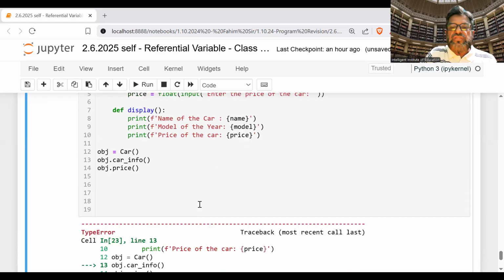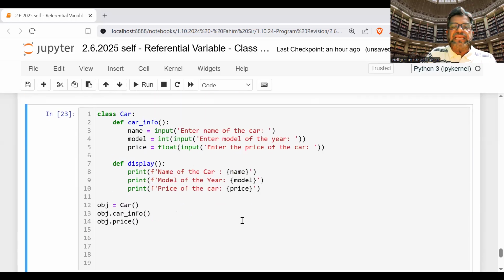Fine. So now the point is very clear. Without self, we cannot access any data from the class. And after that, we cannot access any function or method from the class either.